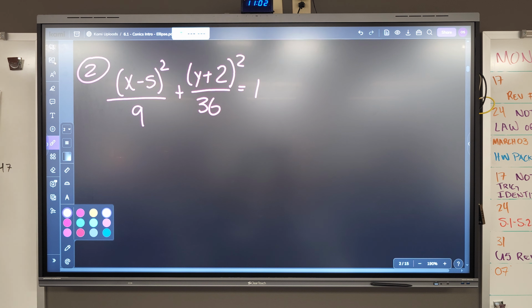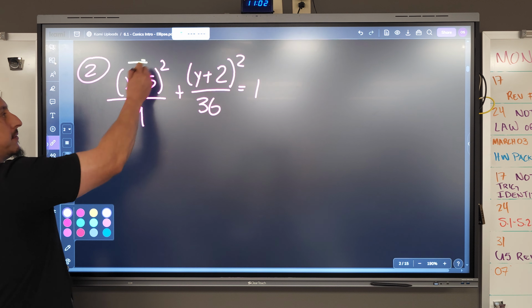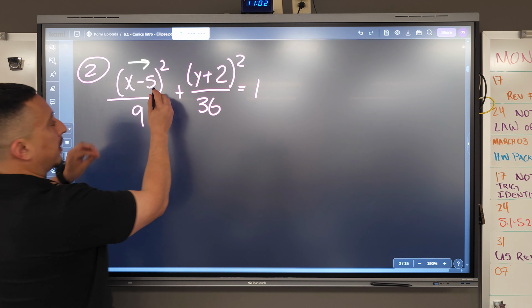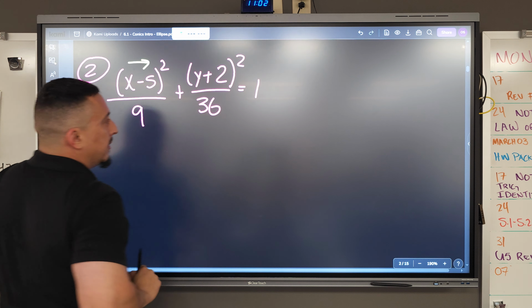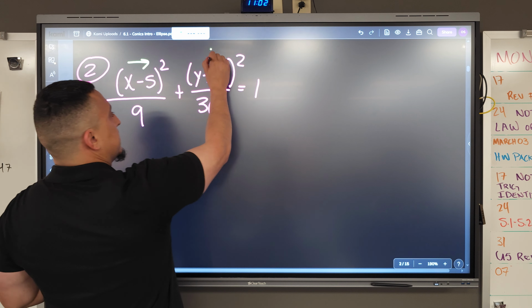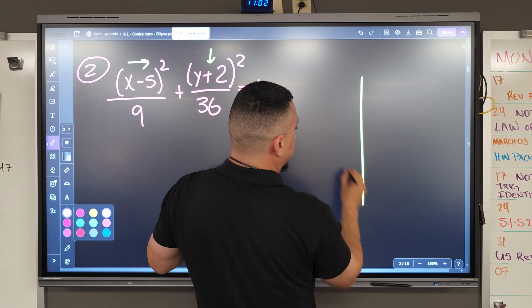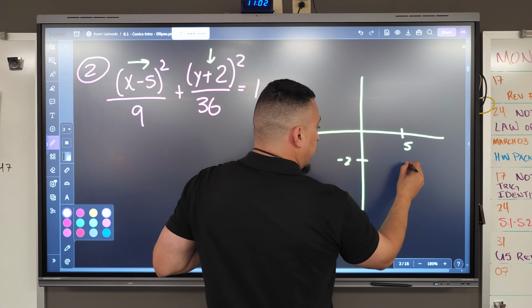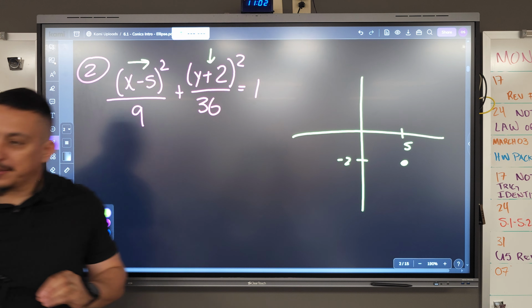So here we go, okay? It gets easier and easier as we go through. So first, this is the order you want to do. You want to do the middle first. So I'm moving right 5. What is that plus 2 moving? Down. Down, right? Because it's opposite. So that's where you start. So I go here. I go right 5, down 2. That's my middle. Okay, you want to start with the middle.